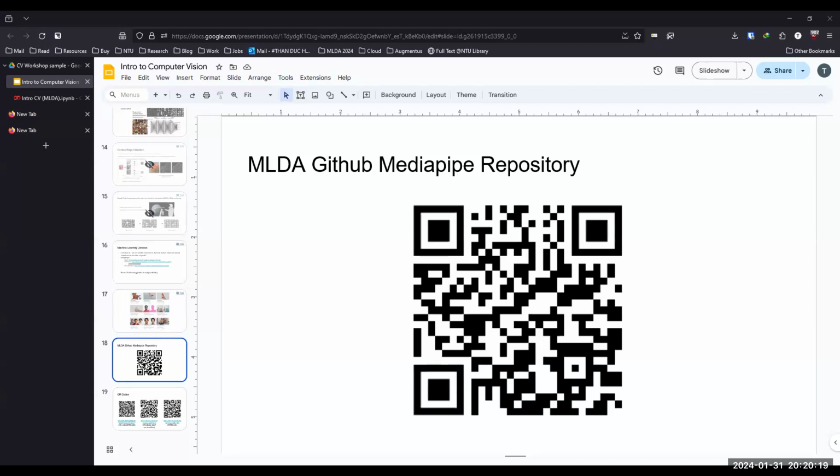Python environment, we configure your environment part. Yeah, I think it's very easy.